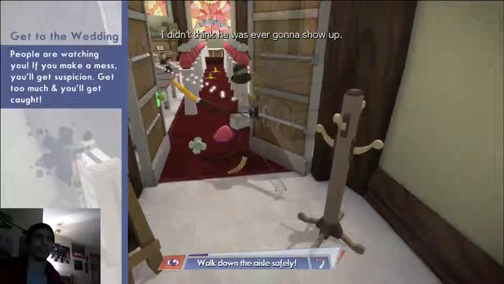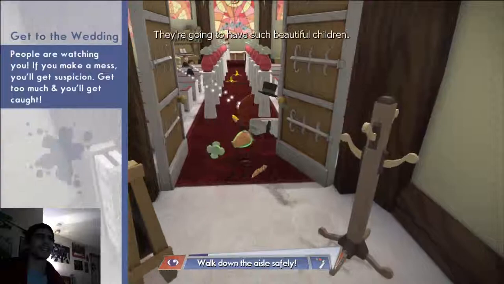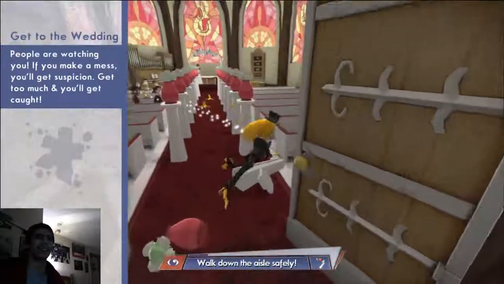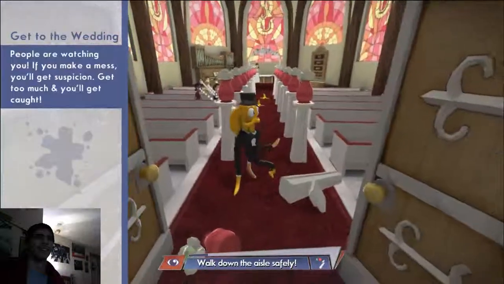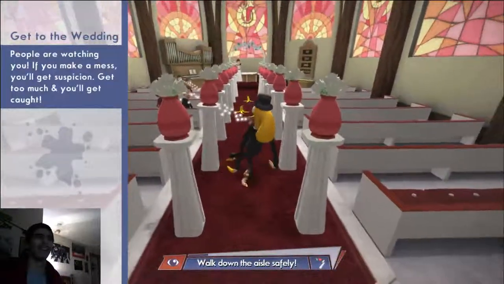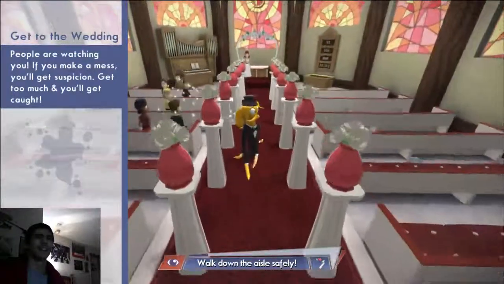Oh dear, oh dear. Walk down the aisle safely. People are watching you. If you make a mess, you'll get suspicious. Alright, right. Careful. Gently. Walking down. Well, you sure seem slimy enough to be. Here we go. I'm just gonna skip my way.